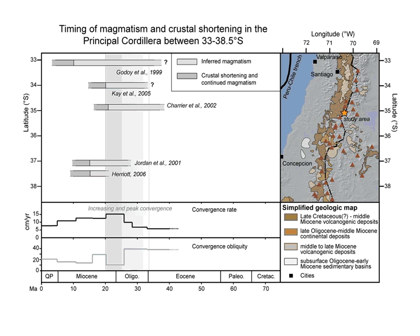Another thing people like to do is take their local observations and try to tie them to the pretty well-constrained convergence history for this region. People look at this spike in convergence rate around the Oligocene, and depending on which study you belong to, some say this tripling in convergence rate corresponds to the onset of crustal extension and accumulation of these thick sequences, whereas others say it corresponds better to when shortening was starting to happen. My feeling is that we need a lot more detailed studies before we can even begin to make those arguments, and a lot of other things should be considered other than convergence rate alone.